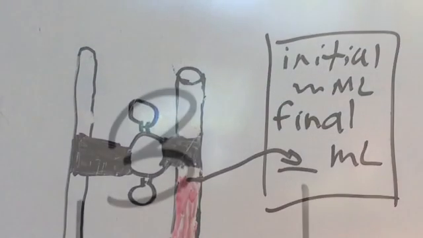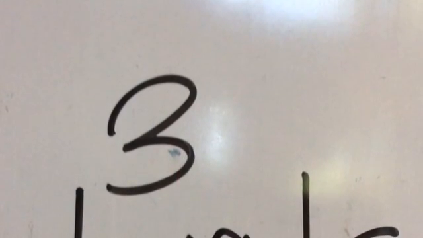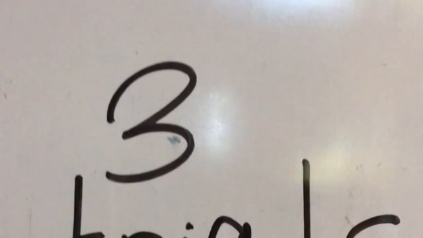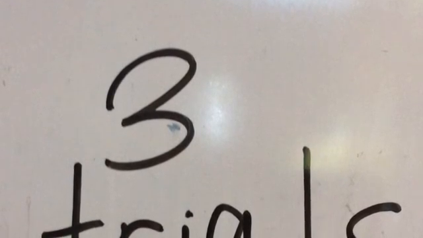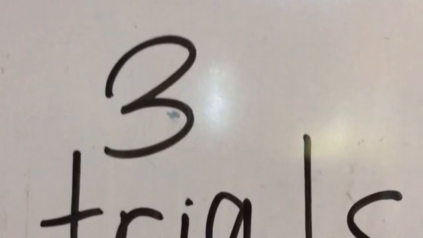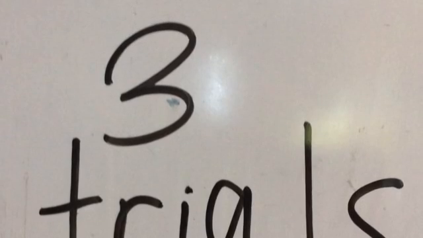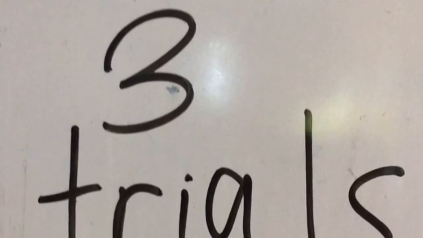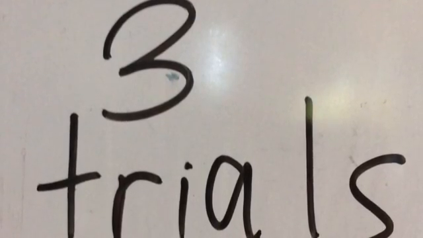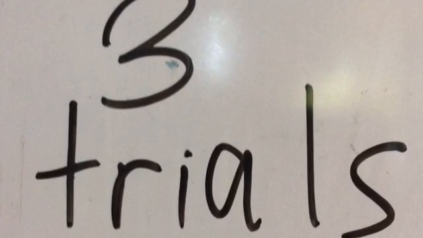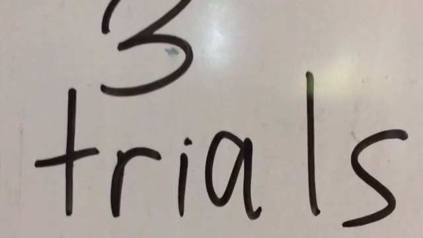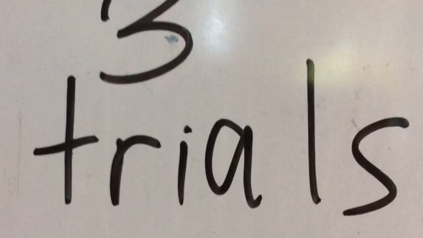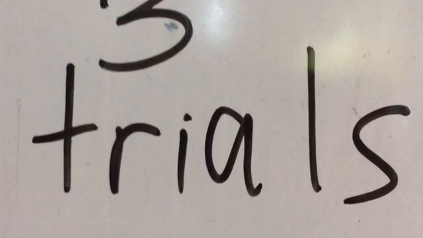You will perform a total of 3 trials, so do not pour out the remaining potassium permanganate in the burette. Depending on how much potassium permanganate you needed in the first trial, you may or may not need to add more to the burette. For each of the trials, subtract the initial volume of potassium permanganate from the final. Average these values and use stoichiometry to determine the concentration of hydrogen peroxide.